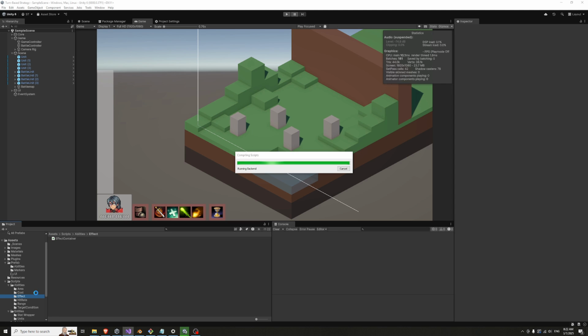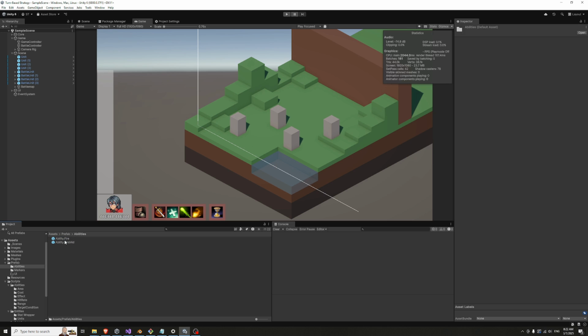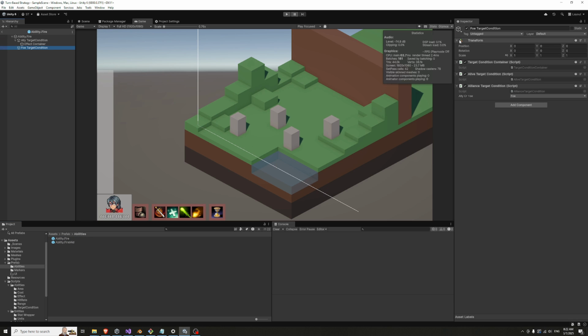So let's see what this is actually saying. So fire, we don't have any other effect container in here, but we do have conditions, so that's fine. So if it's marked as a foe, this one will trigger.